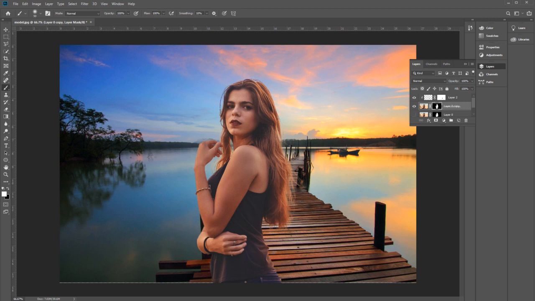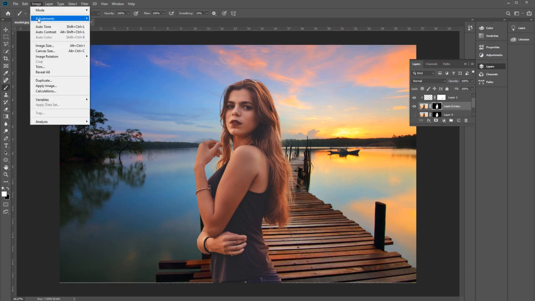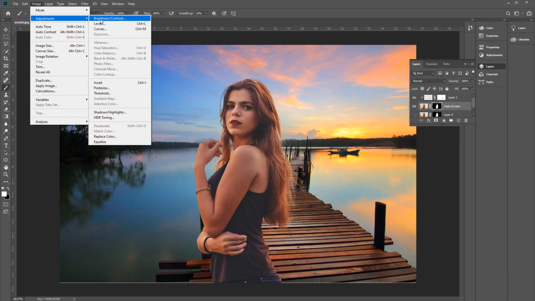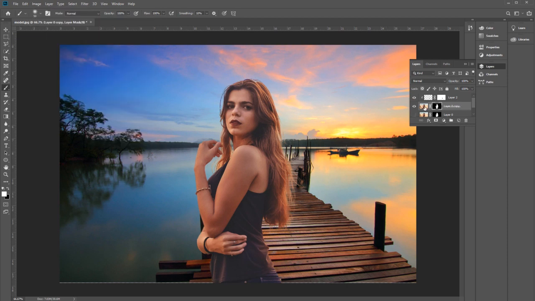Now, of course, we would want to adjust the lighting in these layers as well. And so we could adjust the saturation, the lighting with options up here that are also in adjustment layers like levels and curves and so on. And we just want to make sure we're on that layer and not just the mask when we apply those changes. Because of course we want our layers to match as far as where the light's coming from and the color and the white balance between the layers. So that is the Select and Mask technique.